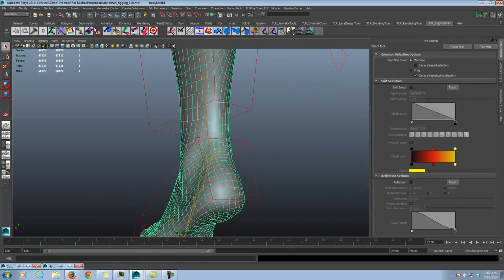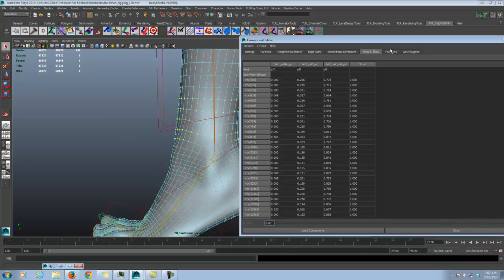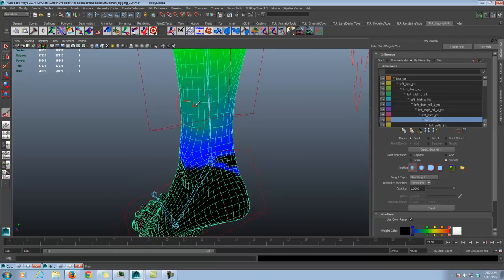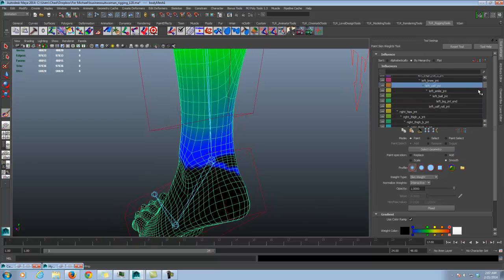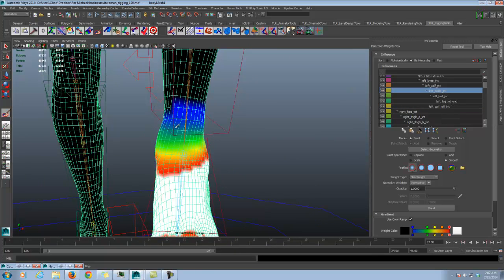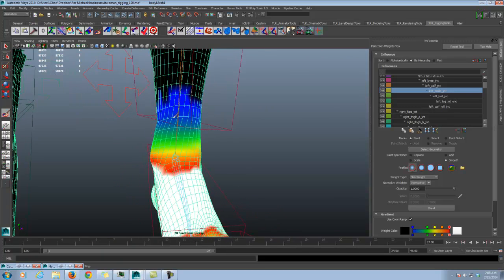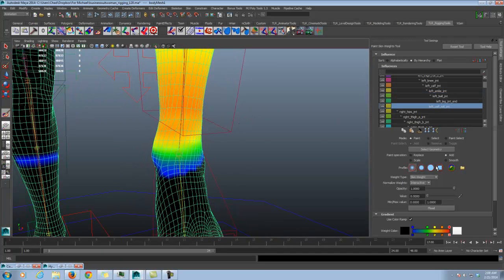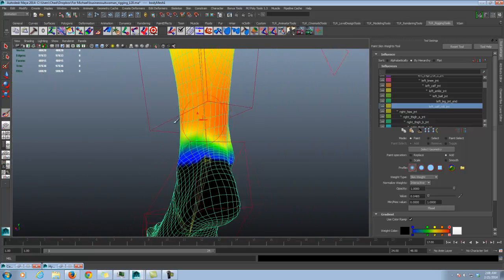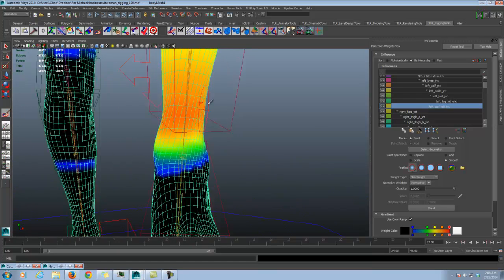Okay, these weights are being funny. I probably got some more weird garbage values in there. No, not really. I got a weird little divot right there. Let's go ahead and just add some weights in there and pull it out. And we'll smooth that back in. That's a little better.